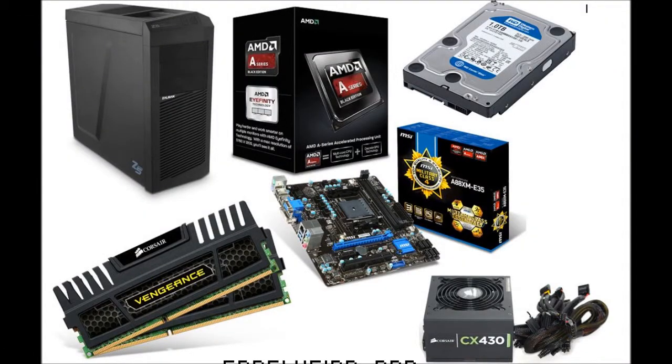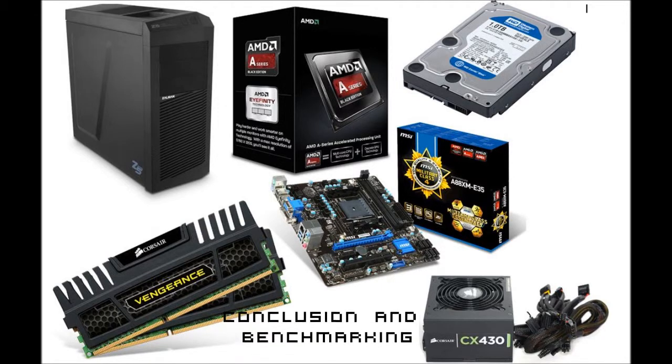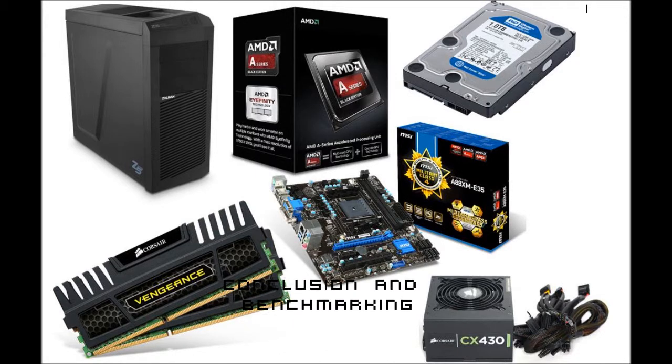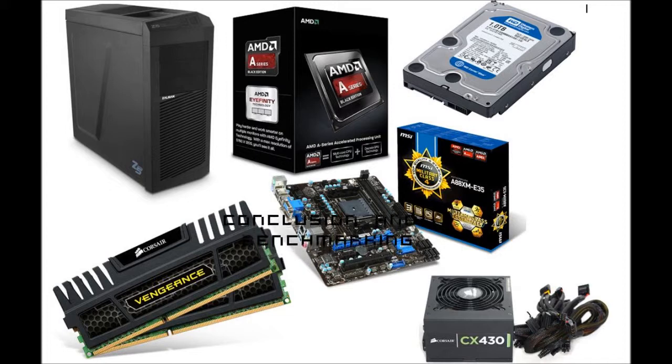Conclusion and benchmarking. Without the optical drive or the operating system, this despicably easy to build PC will only cost just over £270 as of the time of writing this. Grid 2 only just runs smooth on full ultra at 1080p, hovering around 38 frames per second, but 720p really is the sweet spot. Battlefield 3, a slightly older game, runs really nicely at 1080p on medium with frame rates in the mid-40s. It's sometimes dipping down to 30, but only when there's loads of action on screen.